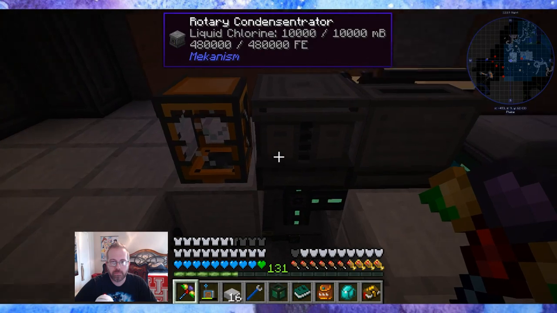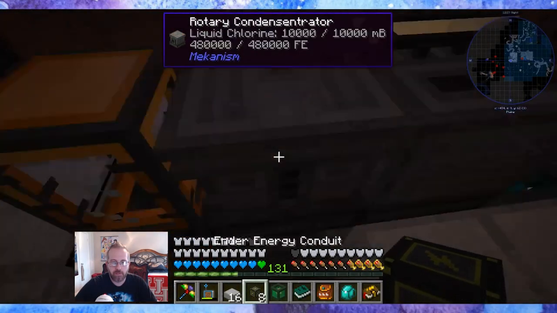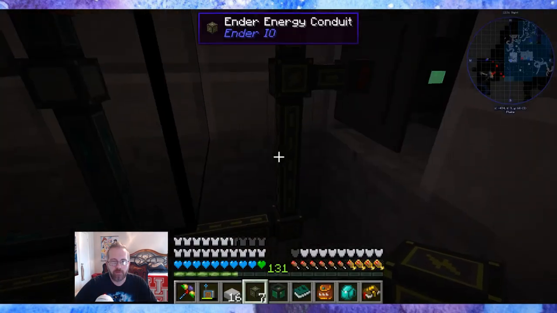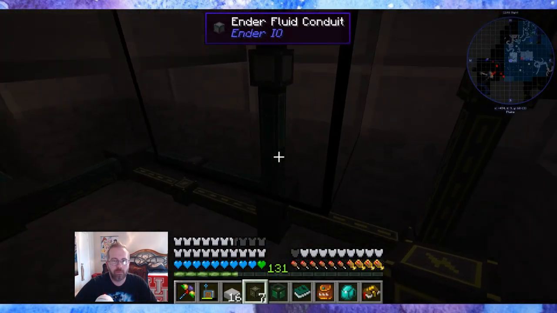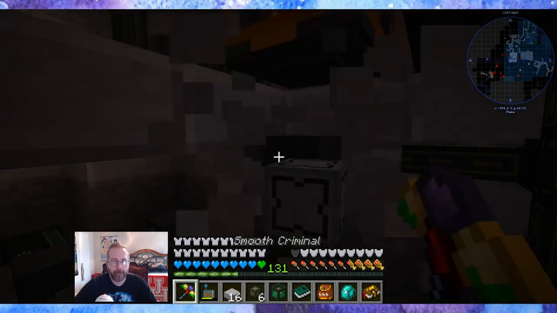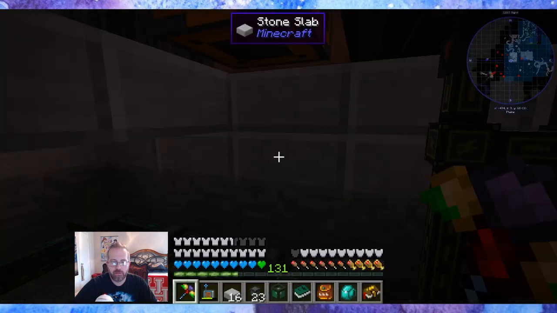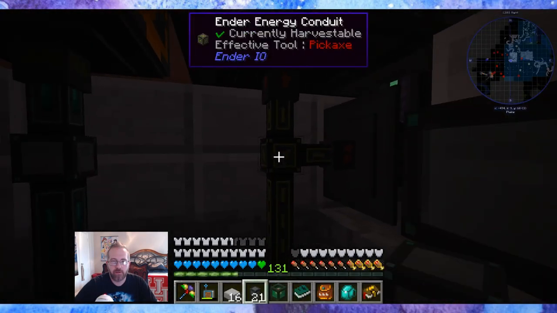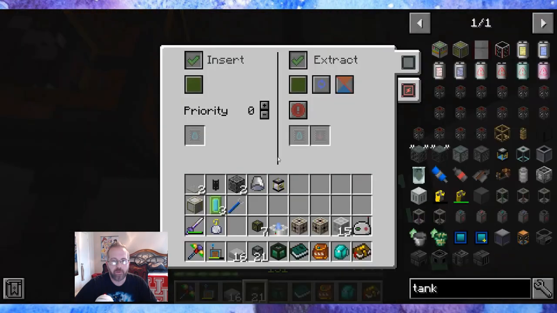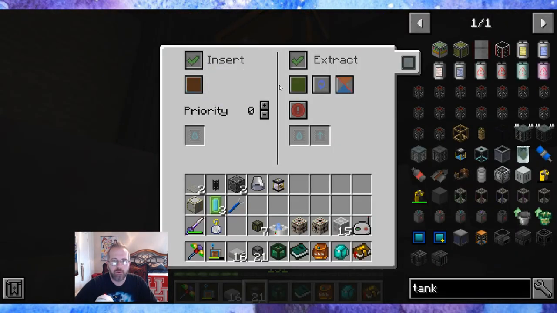Conduit facade. Break you. Turn you into ender energy. Insert. Active without signal. Now. Breaks both. I should have used the Yeta wrench. Ender fluid. Here and here. Why'd you go over here? And here. We're going to extract on brown. We're going to insert on brown and extract on green.